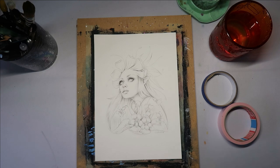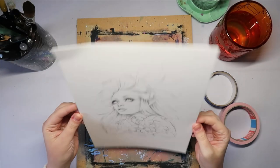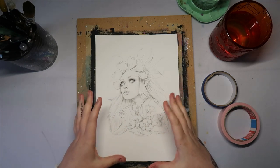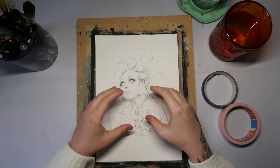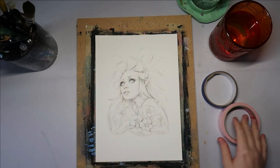Now, I got a new printer. My son bought me a new printer for my birthday, and it can fit some beautiful thick watercolour in it. And I'm so excited. I've not tested it out yet. I've not tested the ink out, so this might run for all I know. I have no idea. But what I did with the printer, I just made the illustration a little bit smaller than a full A4 size piece of paper.